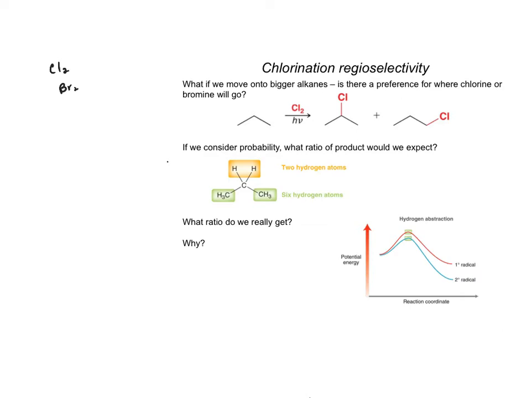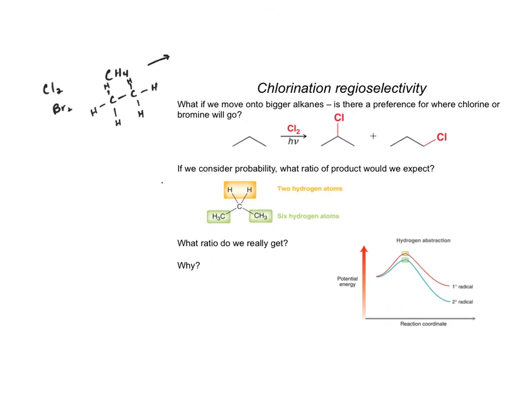With respect to methane, we talked about chlorination of methane and also bromination of methane. We've also now talked about ethane. For both of these radical halogenation reactions, regardless of the hydrogen that was abstracted, we were always going to get the same product, right? As long as we controlled the amount of the halogen that we added, and had a large excess of our alkane, we were always going to get just the monohalogenated product.